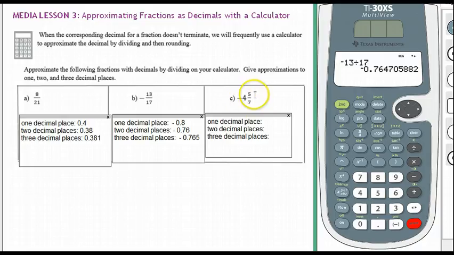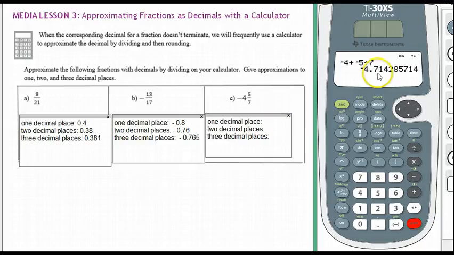We have -4 and 5/7. Okay, so this can be a little tricky because when we have -4 and 5/7, if you think of this on the number line, it's -4 and an additional -5/7. So I'm going to enter this as -4 plus -5 divided by 7. So the -4 is representing that the 4 is negative, and the -5 divided by 7 is representing that the 5/7 is negative. Let's hit enter, and this makes sense. Our number should be between -4 and -5.